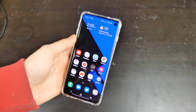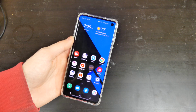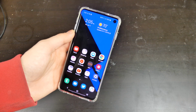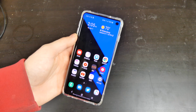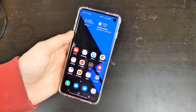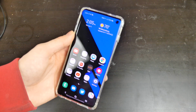But the S10, just want to say right now, the fingerprint sensor works so much better if you remove that plastic film that comes on the front. Samsung does say that that is a screen protector. It is meant to be left on. It is not just protective for shipping or stuff like that. It is meant to be left on, but the fingerprint sensor is so much faster and more accurate if you take it off, I found. So I took that off.